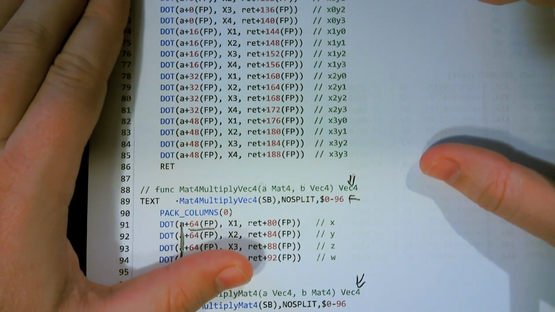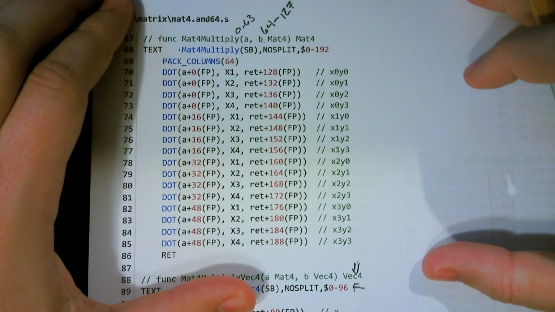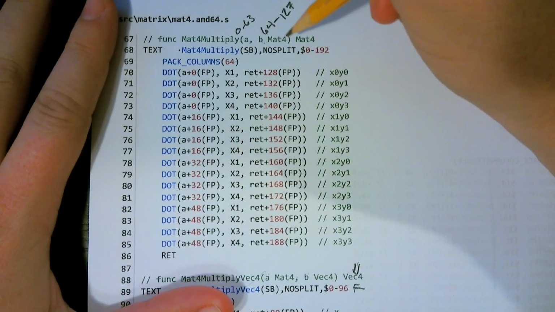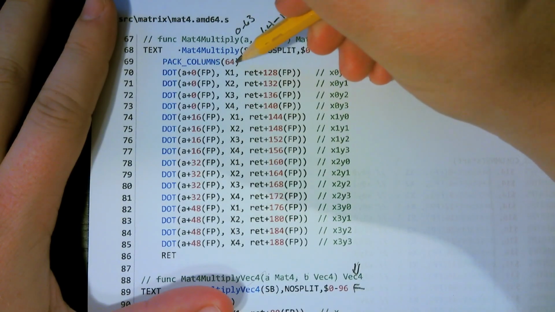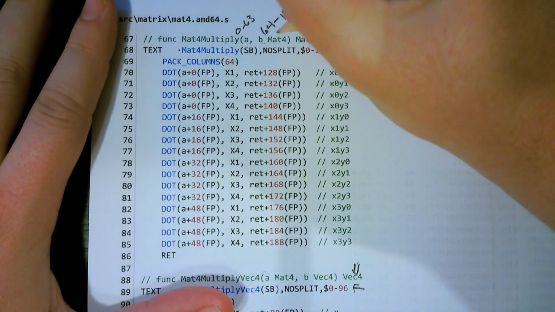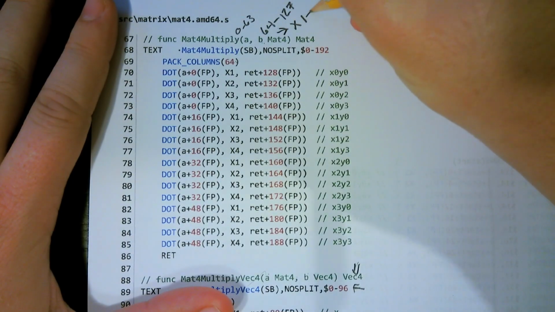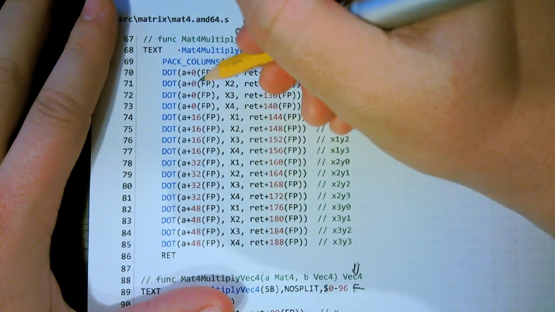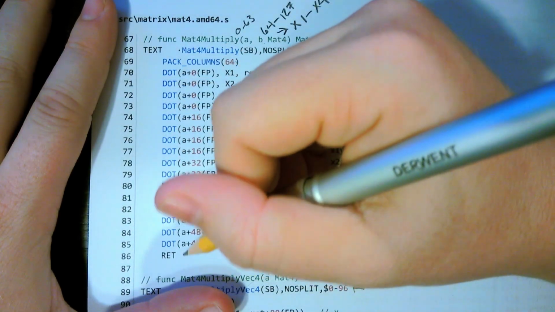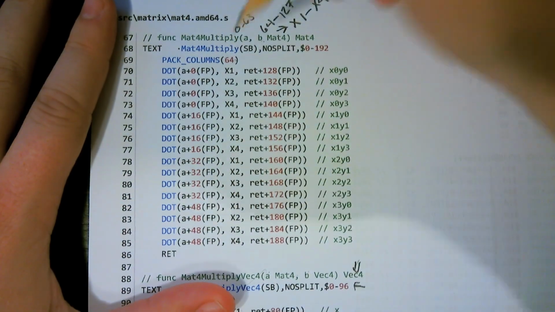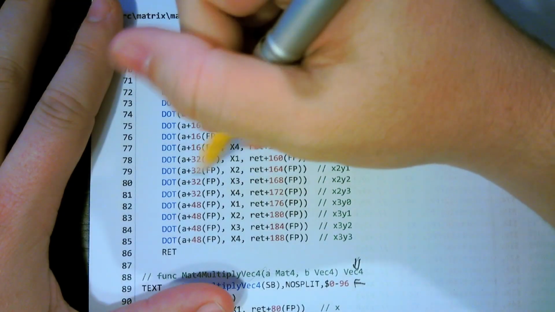So with all of that mess out of the way, we can talk about the matrix by matrix multiplication. So this is actually taking that map4, and because of this 64-byte offset, packing it into x1, x2, x3, and x4. So you can imagine that B is equal to x1 through x4 now, and then this is accurately labeled as A here, even though it doesn't matter, because you'll notice it's A plus 0, A plus 0, A plus 0, A plus 0 on this first 4 dots, 16, 16, 16, 13, etc.